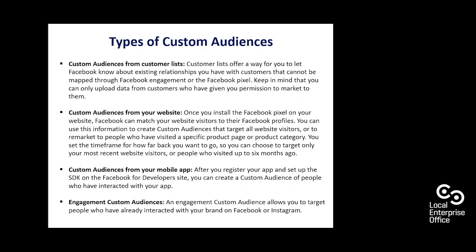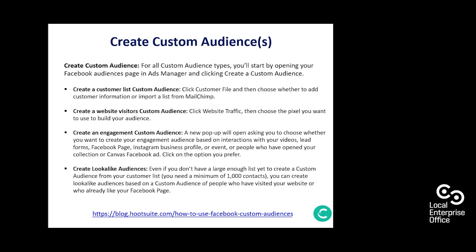So types of custom audiences from customer lists. Customer lists offer a way for you to let Facebook know about existing relationships you have with customers that cannot be mapped through Facebook engagement to the Facebook pixels. So this would be, for instance, something like your newsletter. Now, again, obviously you need to be aware of GDPR there. So you can see there's a whole range of ways they can create custom audiences.